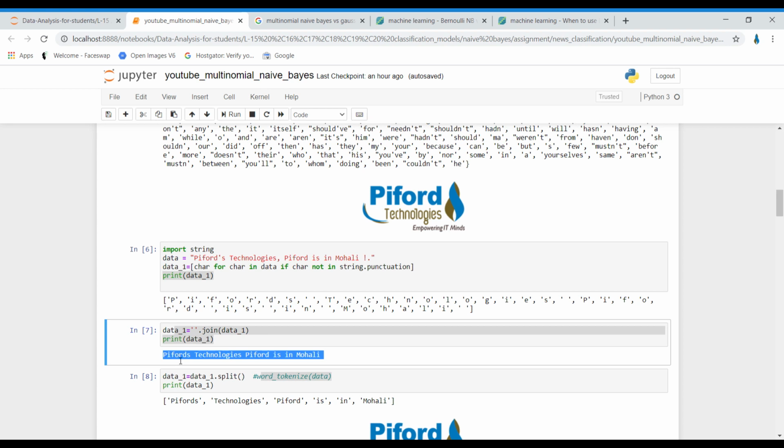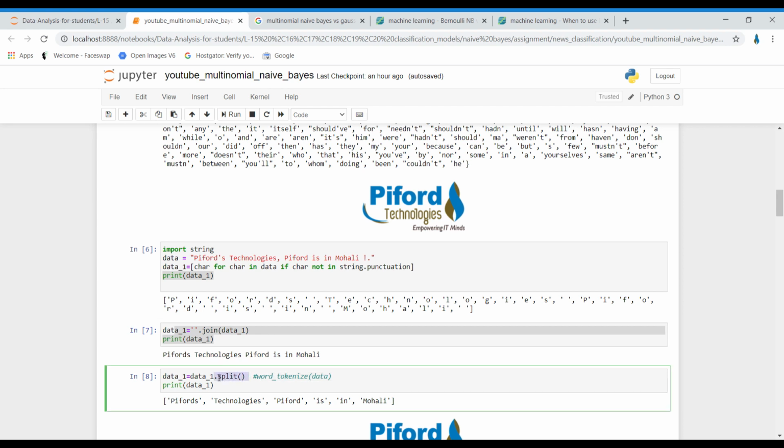Now, after removing punctuation and joining, we have a whole line like this. Our next task is to divide this sentence into tokens, into separate words. Remember, I've told you that whenever you want to work on multinomial naive Bayes, you need to divide your sentences into words.